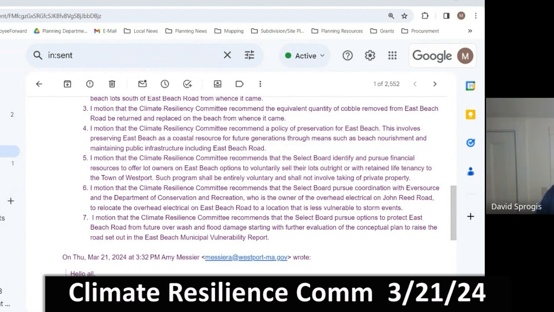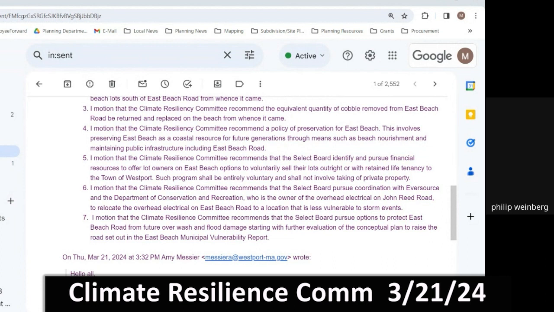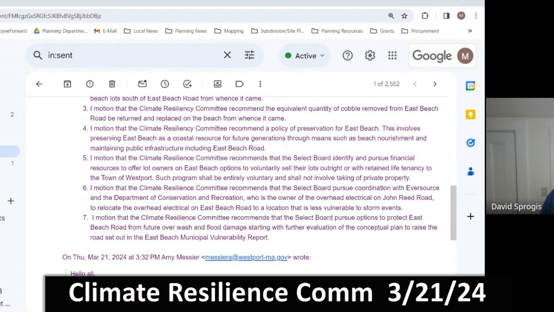Okay, so this wouldn't be a decision to just decide and then do it. This is breaking it into parts and saying, we're going to do the planning, and then presumably it would come back to some committee for next steps, right? Yeah, I think we would need to retain somebody who would then take the next step in developing the analysis further. Okay, so if the residents of East Beach looked at it and said, this is unacceptable, or if lots of other people said, nice idea, but no, the town would be listening before a decision to actually implement would go through.